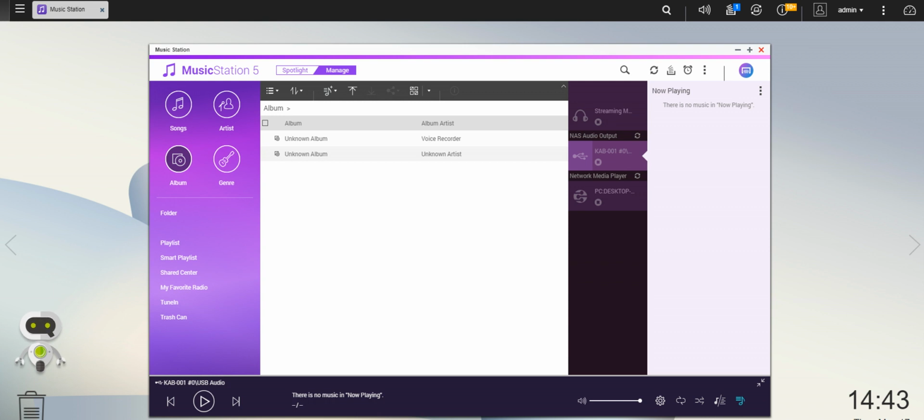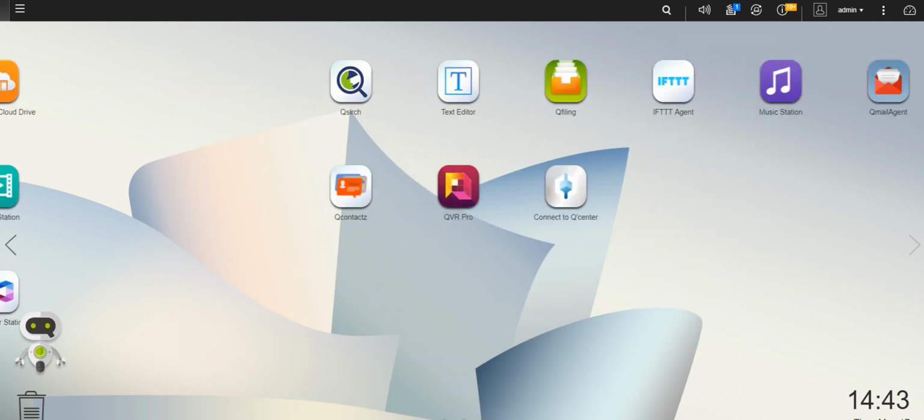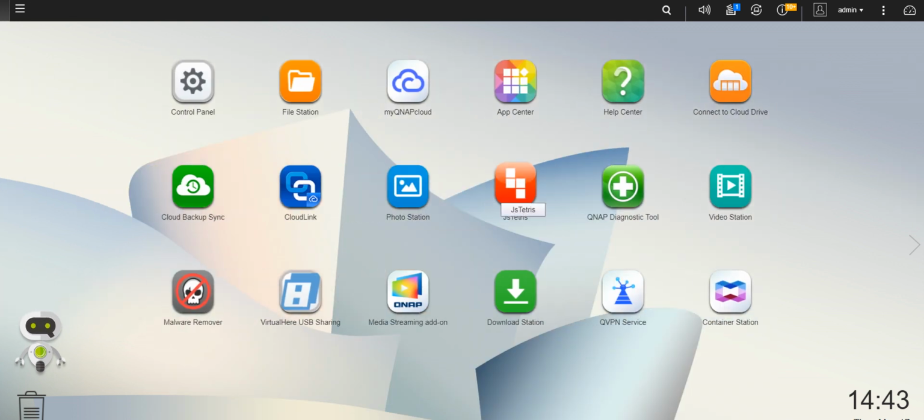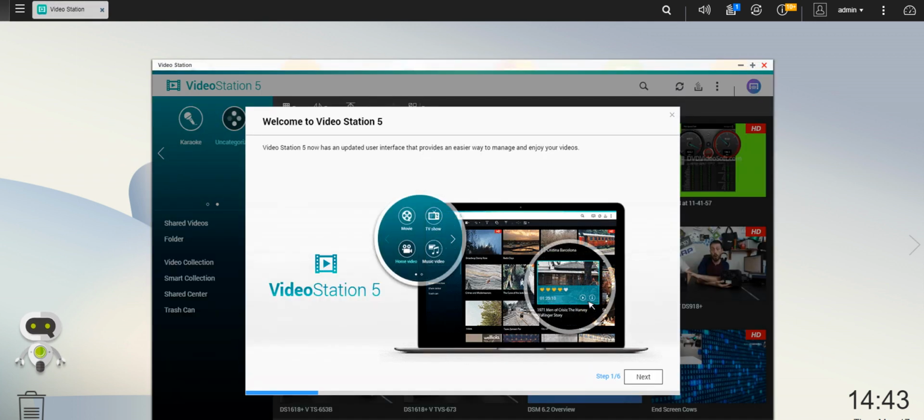Next, we can move on to video. Now, the Video Station application is where things are actually quite interesting indeed. Because the Video Station application, unfortunately, because this device doesn't support transcoding, I won't be able to show you that in this video. But that said, given that we're recording from screen, we might not have seen the performance in that. Look at Eddie, the web guy, and me there.